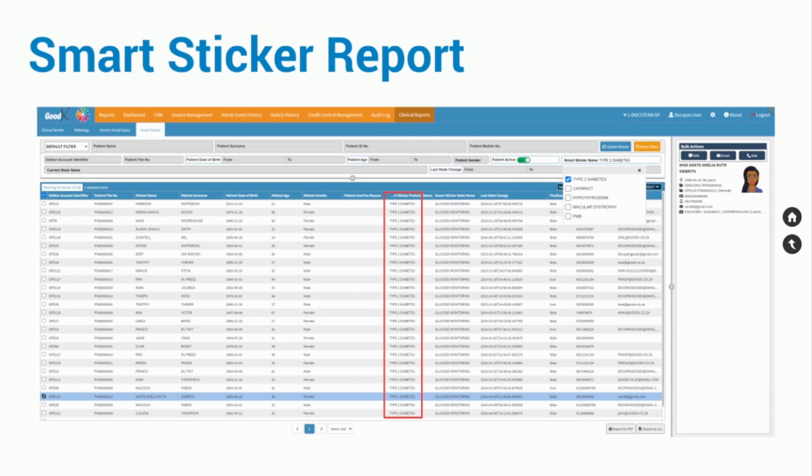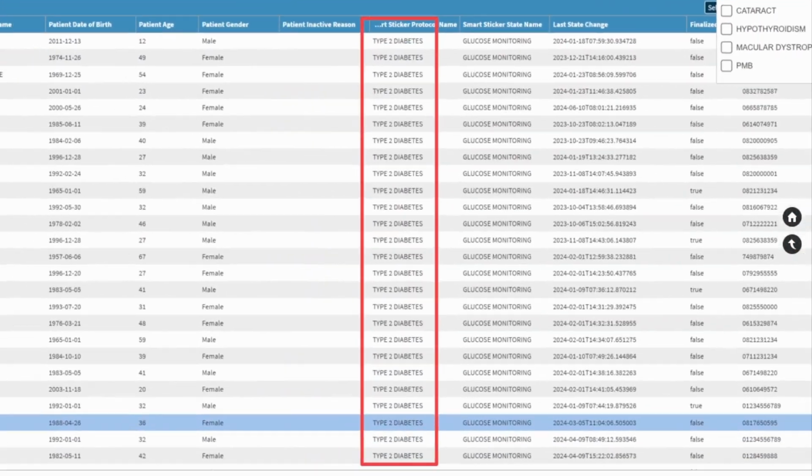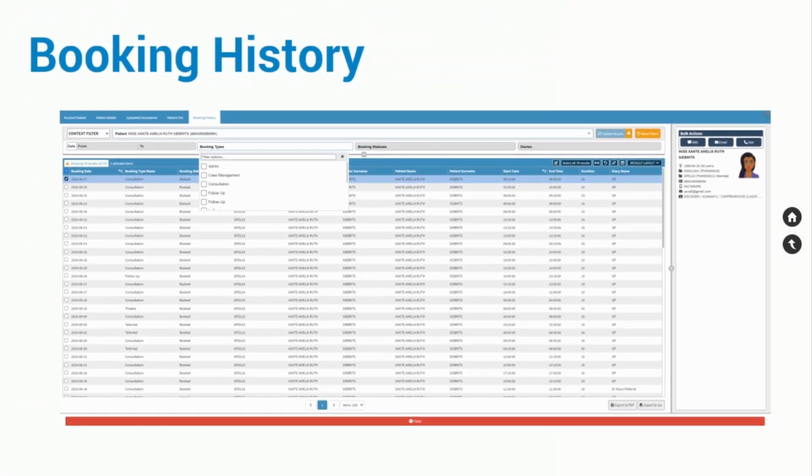Okay, then similar to that, the smart sticker report. So I mentioned the smart stickers earlier. This is very consistent, as you can see. Everything looks the same. We have different filters, but they look and work the same. To pull a report on this, exporting it to a CSV can be very helpful to see what protocols you have registered against what patients, or what patients currently have the PMB not registered, or whatever. Anything like that, you know what you need. So different practices use this differently.